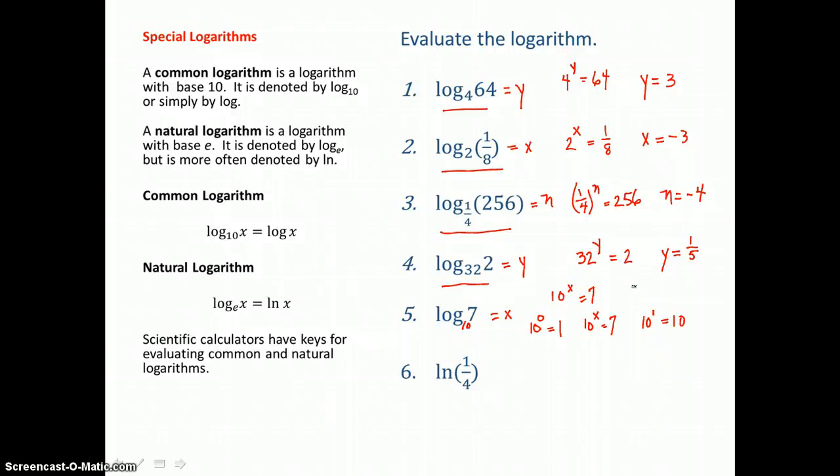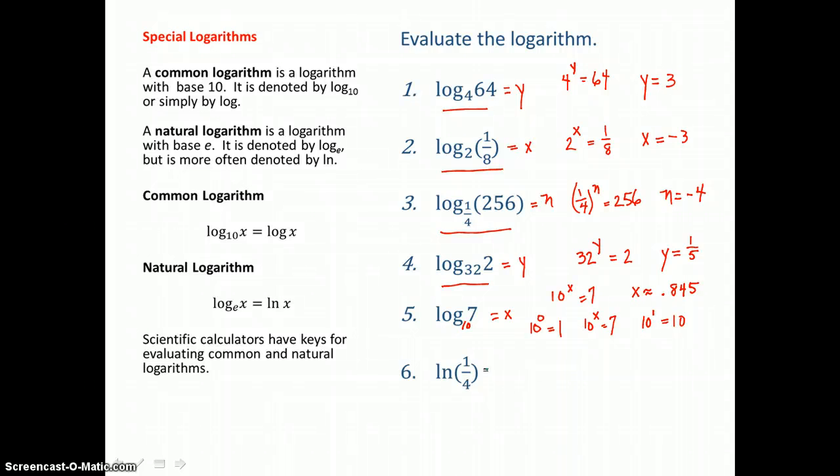And to find that exponent, we can use our calculator. We can approximate our exponent using the calculator because we have a log key on our scientific calculator. So use your log key on your scientific calculator and take the log of 7. Now that value is going to be approximately 0.845. We're going to round our exponents here to 3 decimal places. So I'm getting 0.845 for the power that I would raise 10 to get 7.